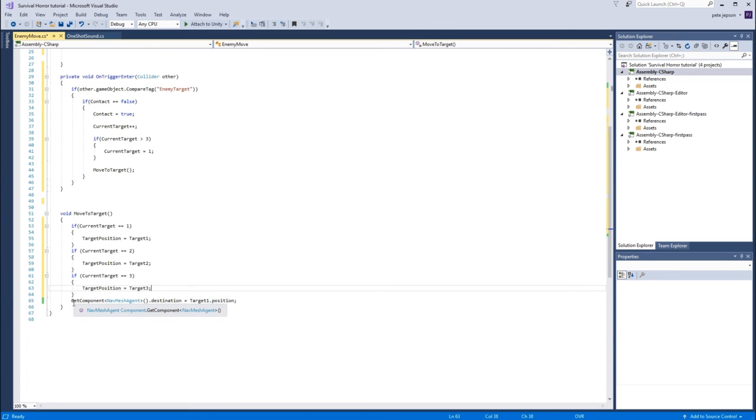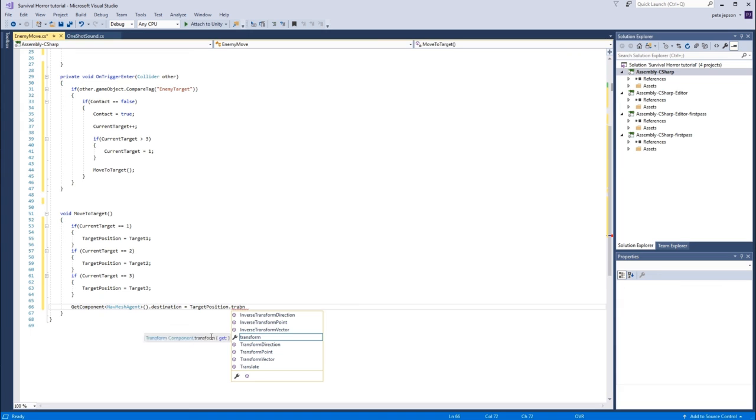Now when we move the component, instead of target 1.position, we're going to get rid of target 1 and replace it with target position dot transform. Sorry, dot position rather.